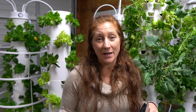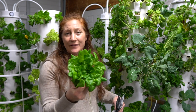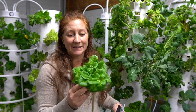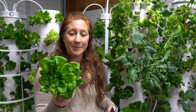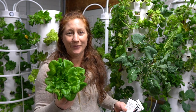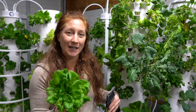Tonight I have some things ready to go in my tower and don't really have any open spots. So I'm going to harvest some lettuce that's not as big as it could be, but it's still going to be super tasty. This feeds us, keeps me from going to the grocery store, and it cost me 49 cents to grow. It's okay to harvest a little younger and take that spot to put the next round of food in.